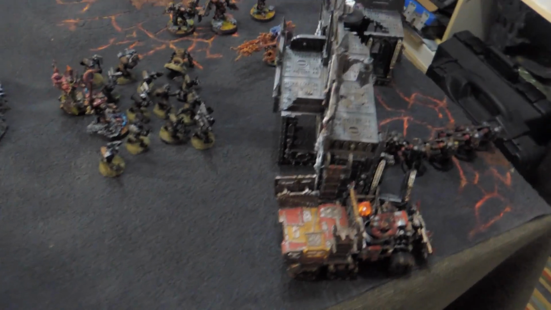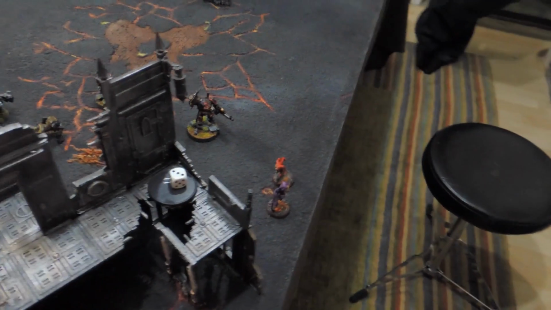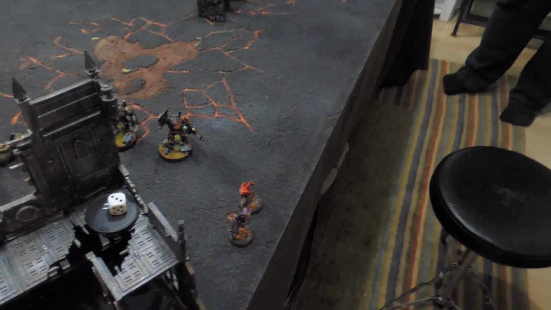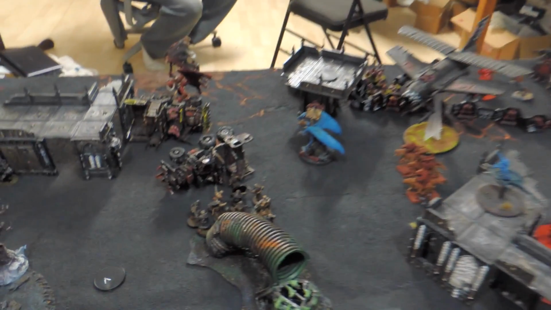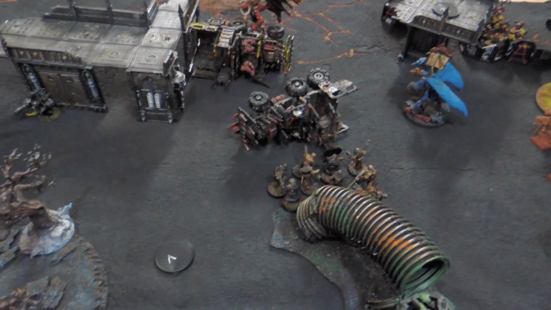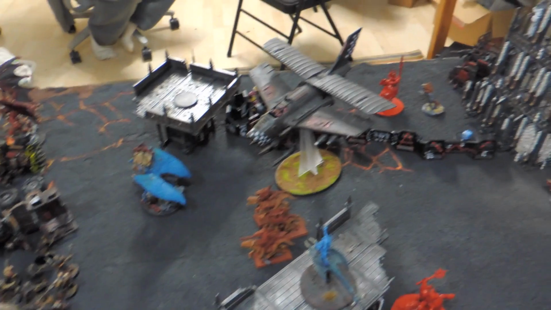So that's pretty beast. And then the Burnas came in here, hopped out and torched about 14 Pink Horrors. So there's just a couple left, but hey, that's still a Warp Charge. And then over in the middle of the board, these cultists took on a unit of boys and killed all of them. Dang it. Too much value.